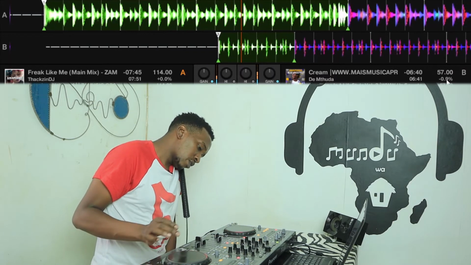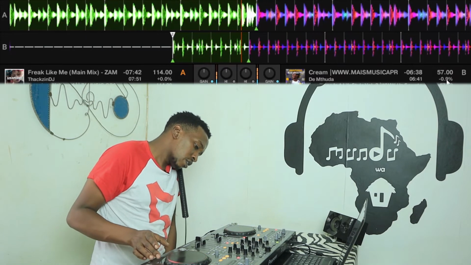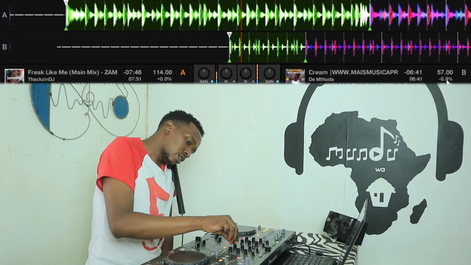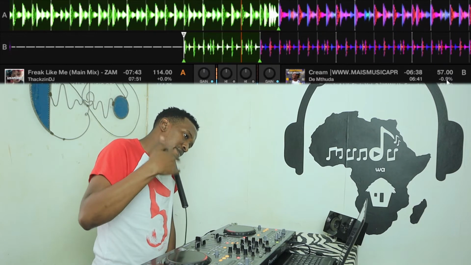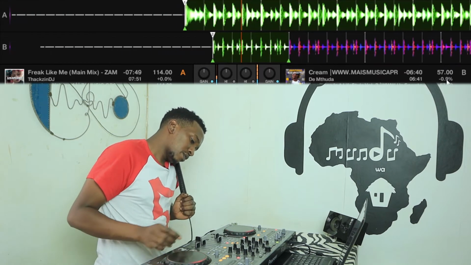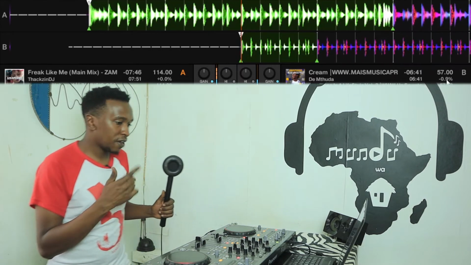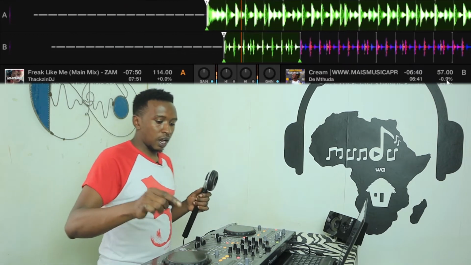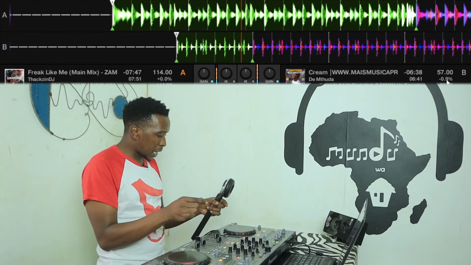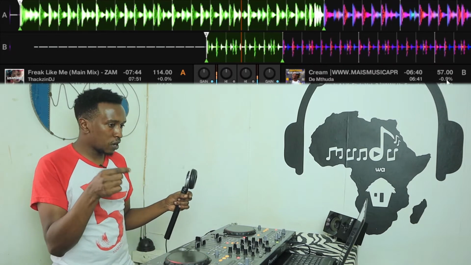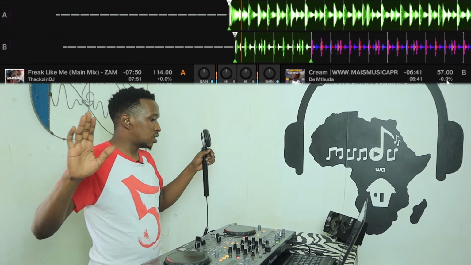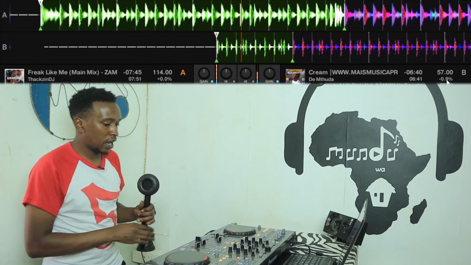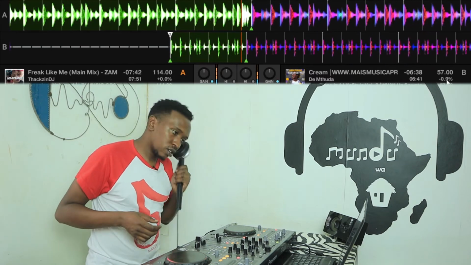Almost getting it. Yes, I think I have it. Once I do that, I think I have it right. And now remember, because I have a loop here, and I have a loop here, and I have my BPMs perfect down to 2 decimal points, this can play as long as this can play till I get to a good point of bringing in the song where I want it. And anytime I want to bring it in, I'm just going to confirm it is in time.